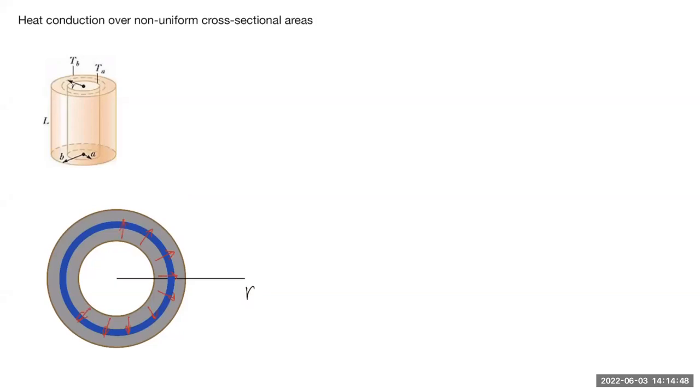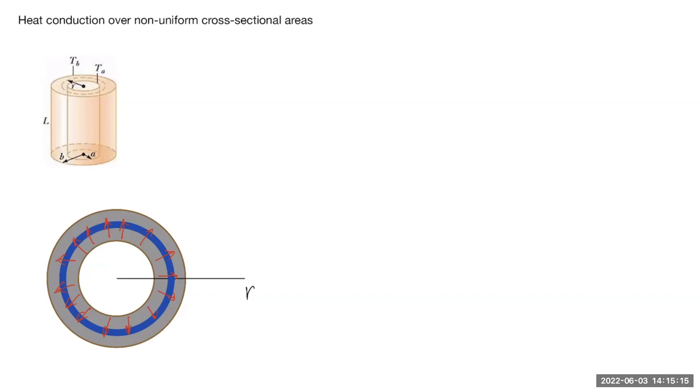So how does one find the rate at which heat flows over a non-uniform cross-section? Now, we don't know how to do that. We only know how to figure out the heat flowing through a uniform cross-section area. And since the area grows as the heat flows outwards, we are forced to divide this route along which heat travels into a variety of segments.